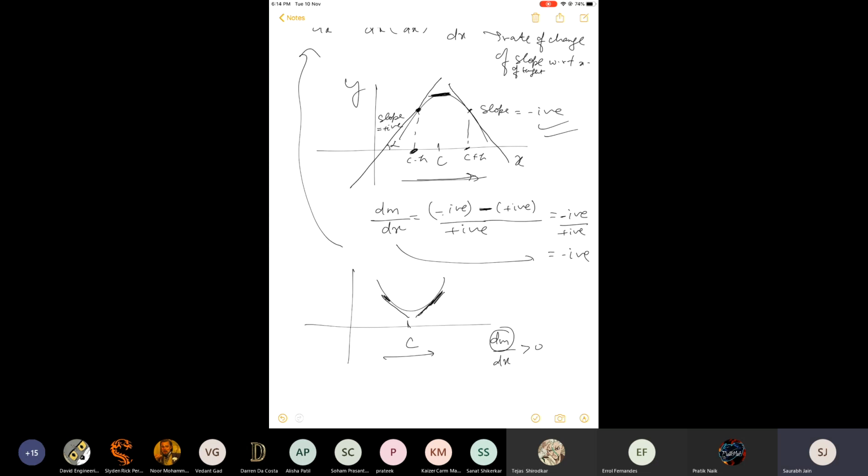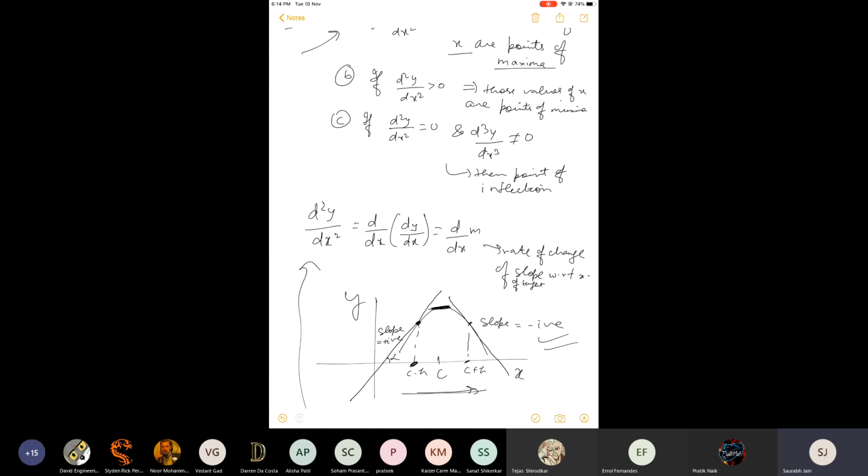Then there is something called point of inflection. See, point of inflection will be understood with 2-3 concepts. In the previous class I told you that x equal to a is a point of inflection if there is no sign change in f dash x. Then it becomes point of inflection. Then we have the second method, the second derivative test: d2y over dx square is 0 and third derivative is not 0. Then for those values of x it becomes point of inflection. Then there will be one graphical approach also which we will see later.